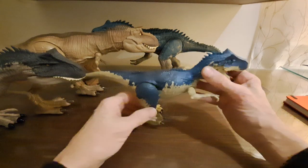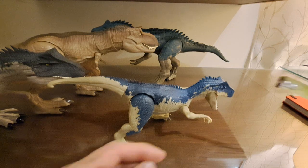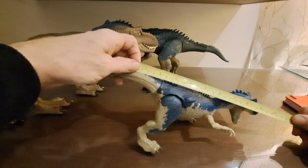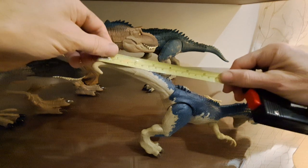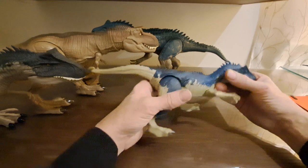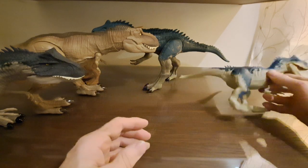Well, so I went to the other Allosaurus toy, one of the ones from a few years ago, and we said, well, let's take a look at their ratios here. We can measure the head, and it's about, let's say, 5.5 centimeters. And then the length, let's see, 25, and then we have this curve, 25, we're going to go 30, and then maybe another couple, 30, 32. Okay, so let's do that. And that comes out to 6.4. So again, far away from the needed 10. And even if I missed a couple of centimeters, it's still not close to 1/10.